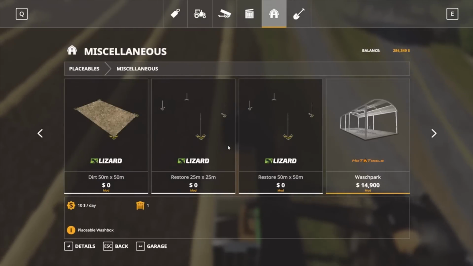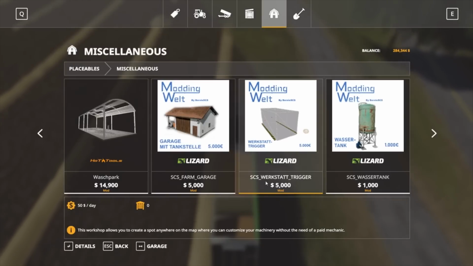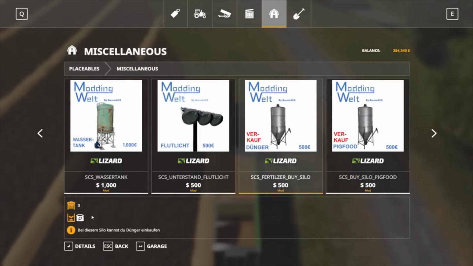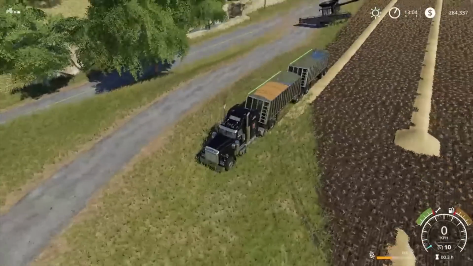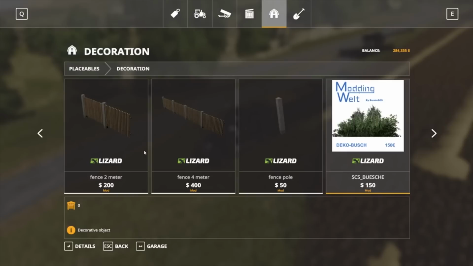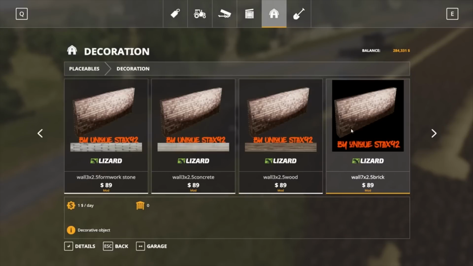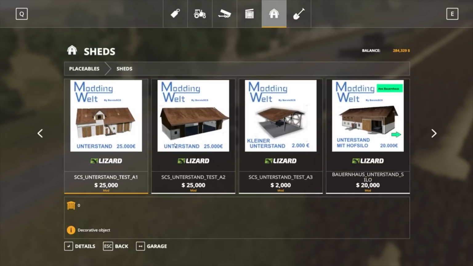Miscellaneous, probably heaps of stuff in here. Farm garage, trigger. Water tank, floodlights, bio silo, so that's fertilizer, pig food, seed, fences, stopped, yep, good. Decorations are probably heaps in here. Some fences, some bushes, and more fences. Like a little birdhouse, storage shelf, I suppose, all these fences. So there's a few things that have come in that pack, which is pretty good.